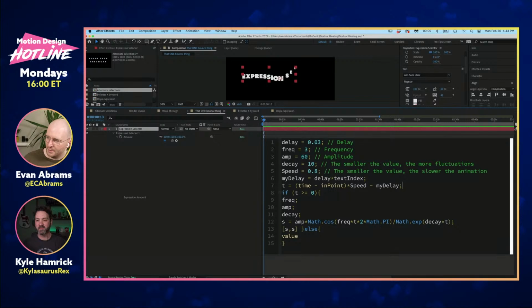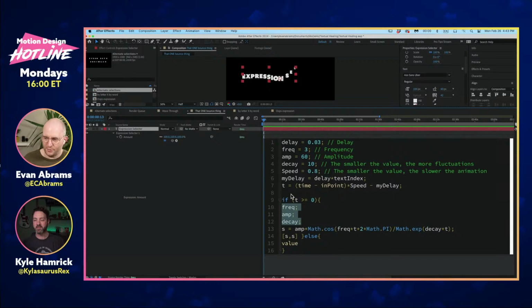Well, hey, would you look at that? We've got another if else going on. Now, what I find confusing about this is we don't actually need to call these again. This is just calling frequency and amplitude decay. If you're going to call somebody, it should be the hotline. Exactly. Call us, don't call them. But also, it's already been set up outside of the if, so we don't need to state them. We don't need to pull them again.